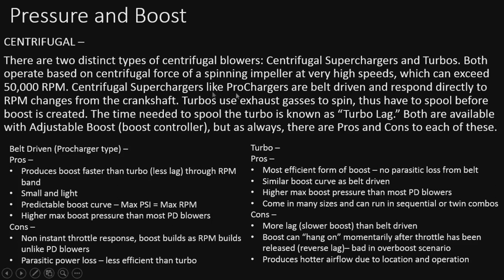Something like a Procharger, which is a centrifugal supercharger, is belt driven. It's going to respond directly to RPM changes from the crankshaft. Turbos use exhaust gases, so that means it takes a minute for that to actually spool up. Not really a minute, but it takes some time, and this time is known as turbo lag. Both are available with boost controllers, as in adjustable boost, and changing the angle of the impeller can adjust the boost curve and the amount of max boost, which is really cool, something you can't really do on a positive displacement blower.